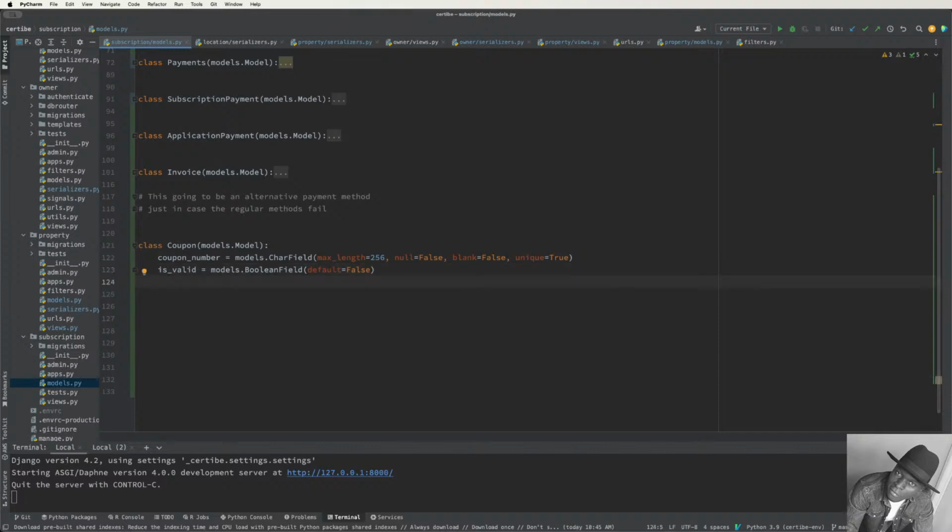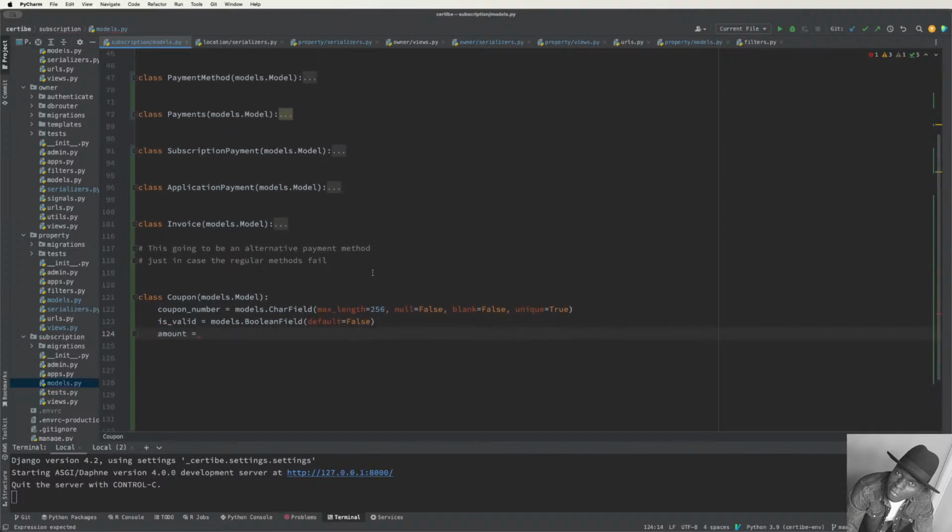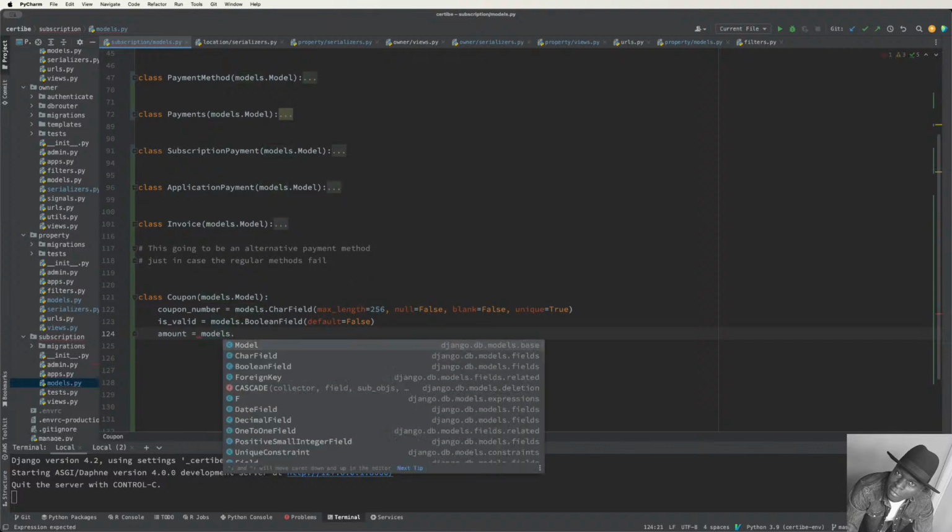So a coupon has to have an amount, right? Because some coupons may be subject to buying a plane, and some coupons may have a purpose exclusively for making a one-time payment. But let's just assume that we're making one-time payments on a coupon instead of going down that rabbit hole.